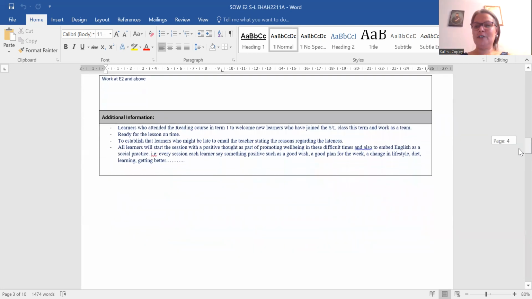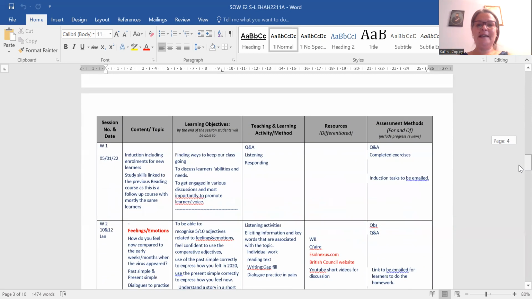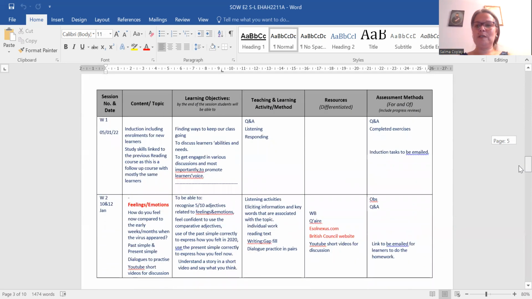I hope you have taken a screenshot. All right. Now, I'm only going to introduce 2 pages of the essence of the scheme of work. Excuse me. And please do take a screenshot. So, literally, what we have seen in the course goals and the outcomes is all done here in a very explicit way. I'm going to put it in a very simple way for the newly qualified teachers.